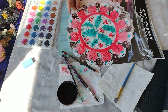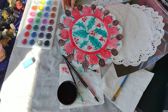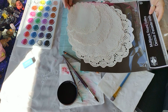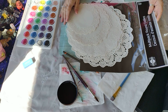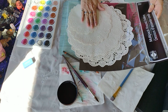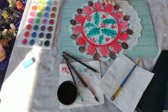It's okay, but like I said, it was a prototype, so I wanted to redo it. So when you get these, you get 8 of the small, and then the medium, then the large, then the extra large of these doilies. There are 4 sizes, 8 of each. So the one I'm using is the 12-inch one, and so I chose that one, and here it is.